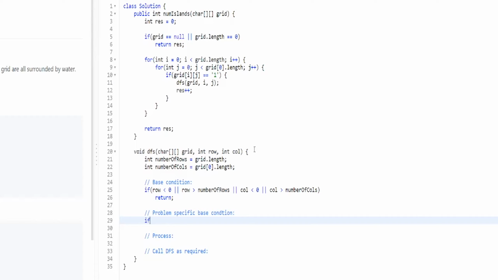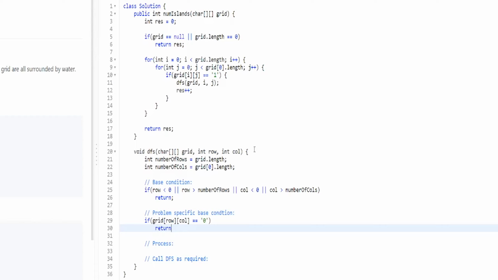So for that, we are going to return, because we are interested only in land, not in water. Hence, whenever we see water, we return. So these are all the base conditions that we need to take care of in a DFS for this specific problem.